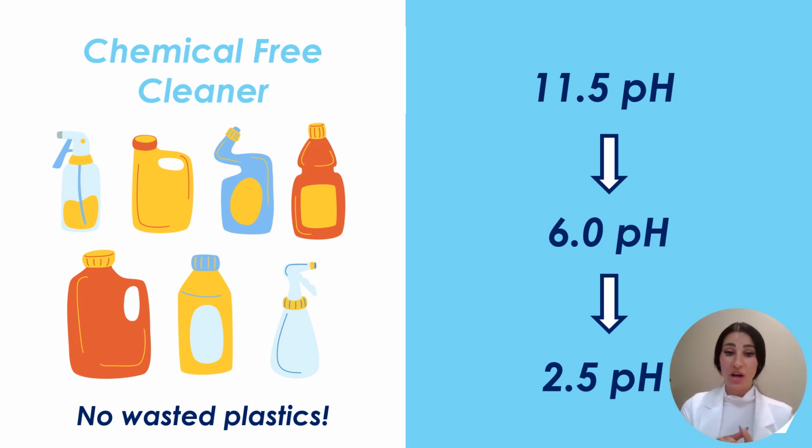And so we will talk about how you can replace your household cleaners, your bleaches, your mouthwash, your shampoos, your conditioners, your laundry soap, everything, with this water, because now we're manipulating the electronegativity. So it is actually going to do what all those other chemicals do, but naturally, without doing harm to you, your body, your children, your family, and without doing any harm to your cells. It's just about manipulating the charge and the structure.